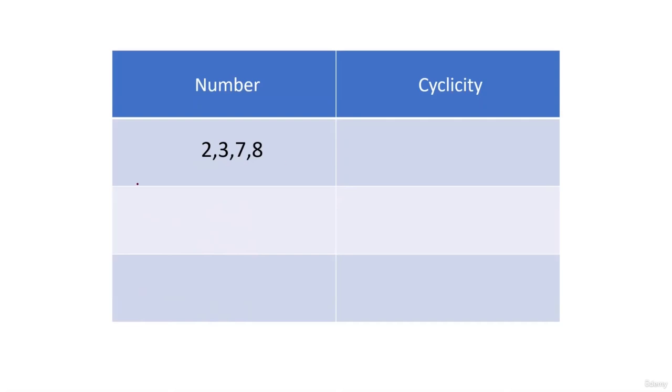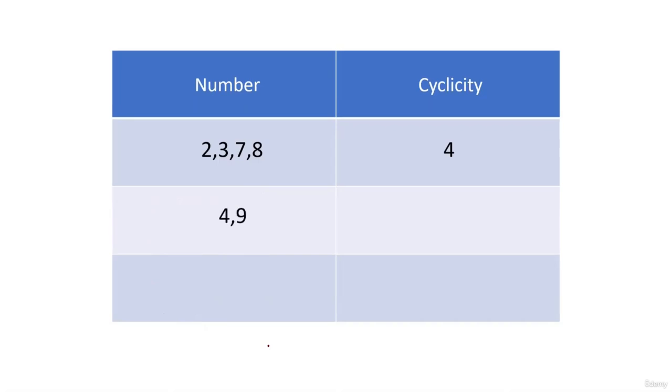Same way, the cyclicity of the digit 7 is also 4. Same way, if you talk about powers of 8: 8 power 1 is 8, 8 square is 64, ending with a 4. 8 raised to 6 again ends with a 4, so on and so forth, right? So all these 4 digits will have cyclicity equal to 4. That means their last digit will repeat after every 4 powers, right?